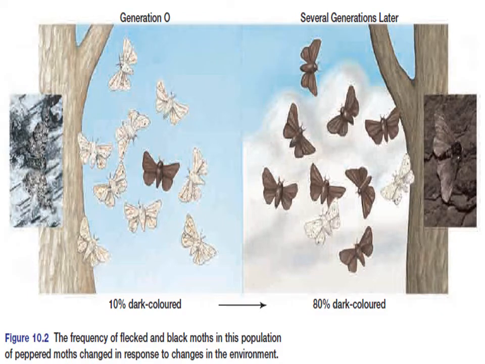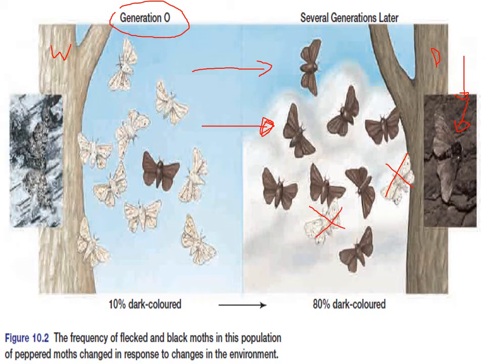So again, you can see here the initial generation, generation 0, a few generations later, a lot more black compared to white because of that coloring on the tree. So evolution is the change in, let's say, the allele frequency in the population, and the mechanism is natural selection. The idea that we had white trees before, darker trees after, and as a result, these darker ones were harder to see, and the white ones were easily picked off by the predator, who doesn't really have time to wait and sit and hunt for something that's hard to find.